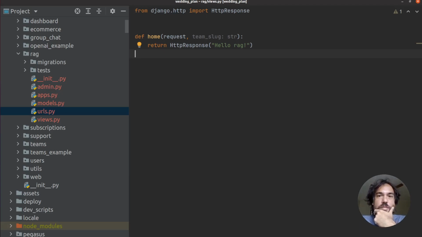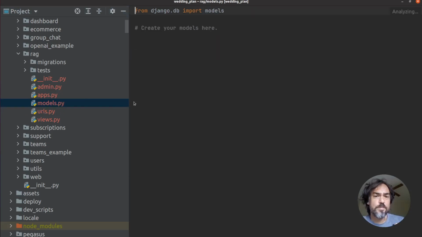So first things first, let's start with the data models. To start with, I'm going to keep things relatively simple, and I'm just going to have a flat collection of resources per team. So each resource is going to correspond to like a PDF file that I've uploaded, and will be part of a particular team in Pegasus.